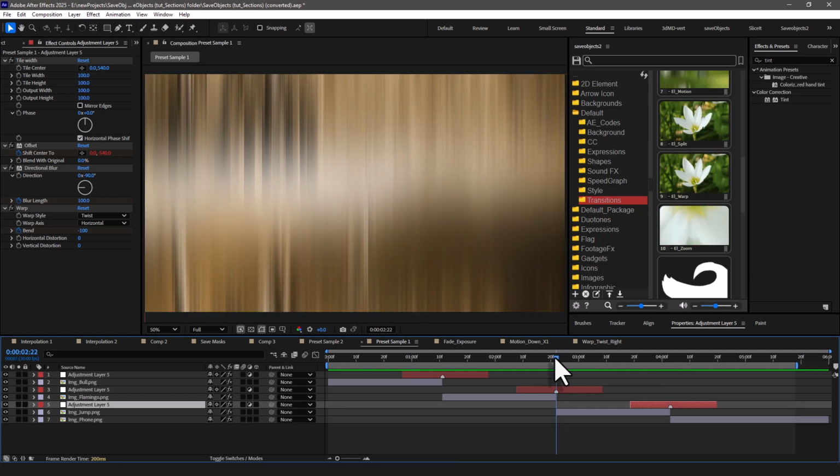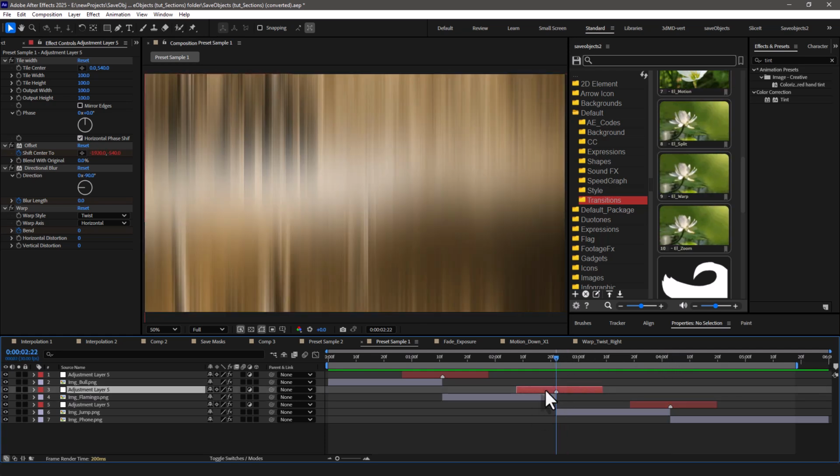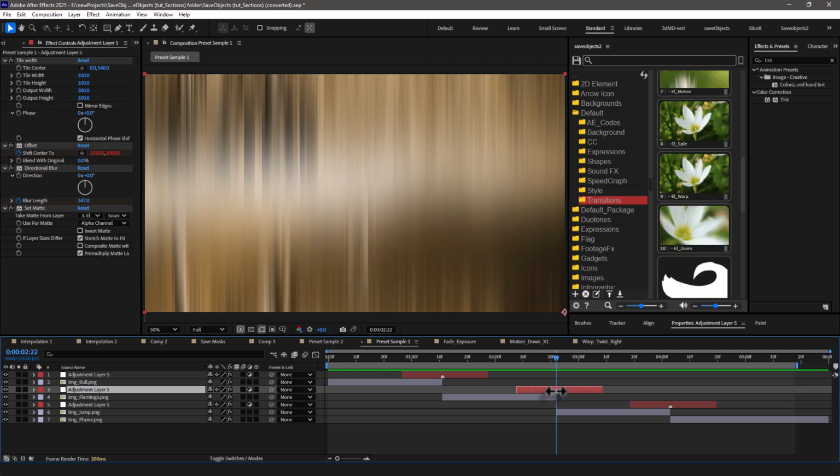If the transition precomposition has a marker when saving, its position will sync with the CTI when importing it into the timeline.